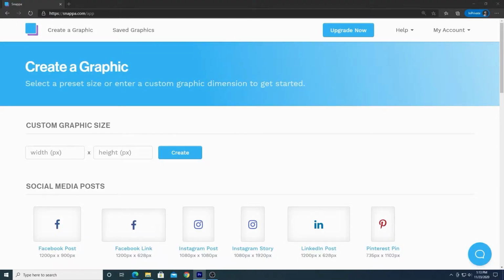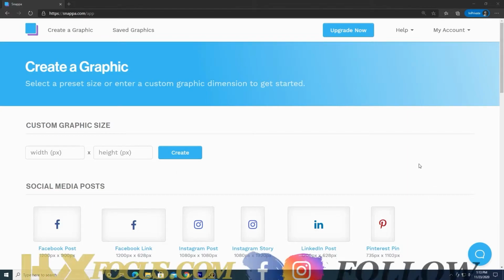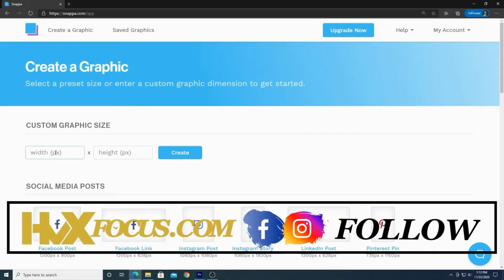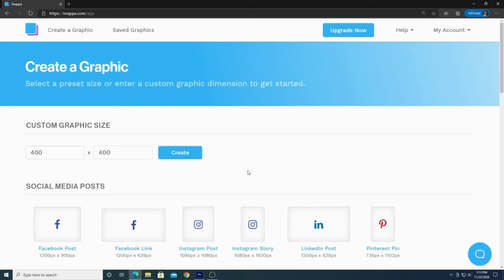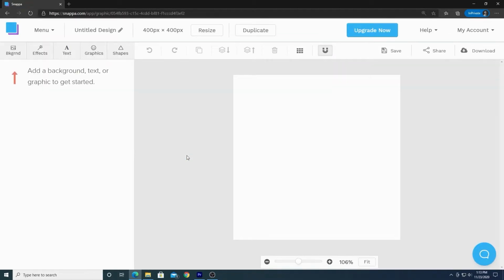So anyway, I'm gonna go ahead and create a custom size here, and I'm gonna use 400 by 400 pixels. I've been able to use this size for multiple platforms other than Facebook, like Pinterest, YouTube, Twitter, and probably a few other ones that might work. But who knows when they decide to change the formats for them. If they do, all you gotta do is go back in here, make some small adjustments to the size, and it will work just fine. So let's click on the create button. It's the same deal. It has all these same functions as creating the cover that we just did, except on a smaller canvas.